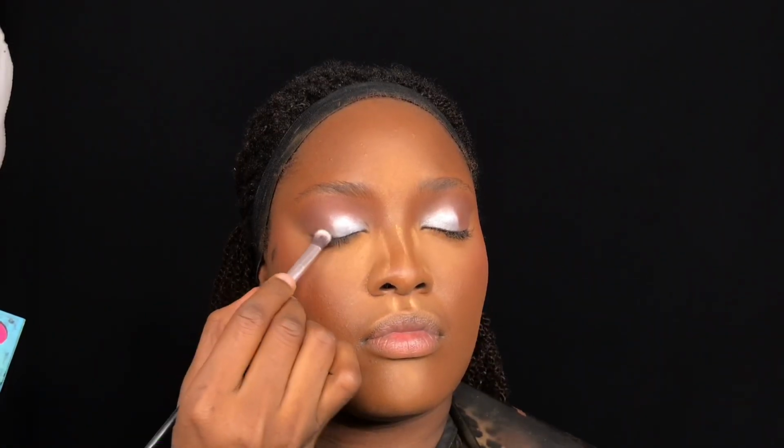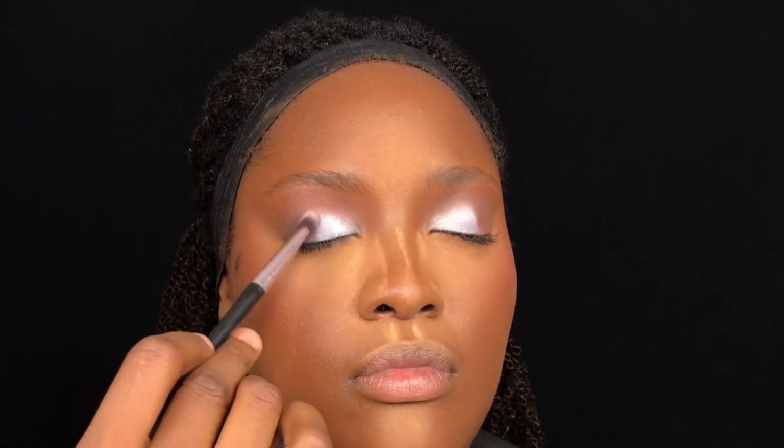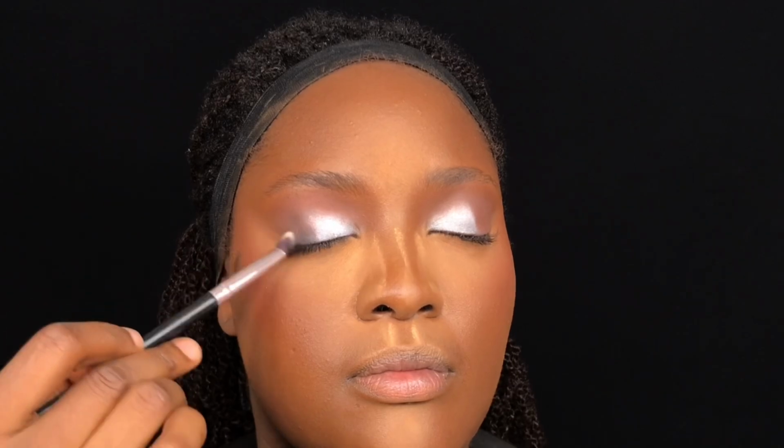Next, I'm going in with a brown eyeshadow to create a transition, and the palette I'm using is the Blossom Makeup eyeshadow palette. Okay, next I went in with a black on the outer V just to give it some depth, okay, because the brown in there are not really giving me what I want.